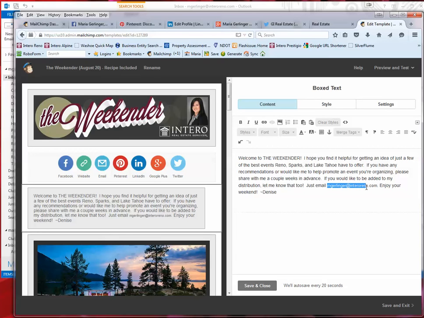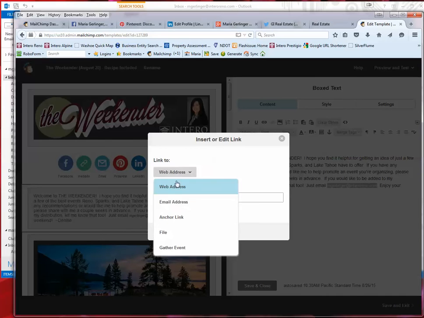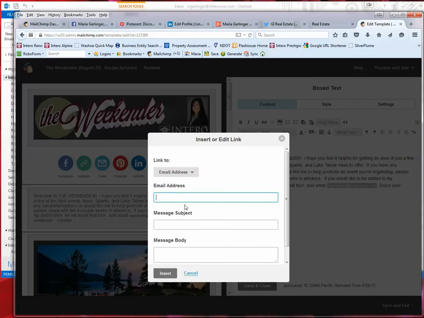Then once again, highlight once you're done. And up here next to the U underlined, which is an icon for underline, next to it there is a chain, which is the symbol for the link. We want to put in an email address, which is the same thing that I just typed in.